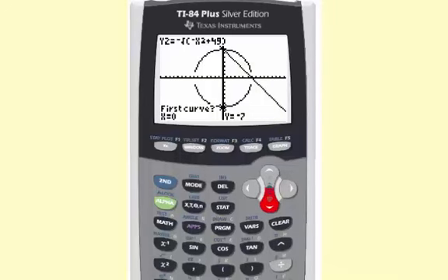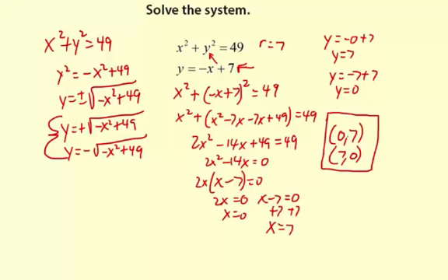So I'm going to jump down to that curve on the bottom, and then now it's on that line. See, it says y3 equals negative x plus 7, which is what we want. Oh, it did find it. Okay, so 7, 0. There's the other intersection. Okay, so that does verify what we found using algebra. Okay, so we're able to verify these are the 2 points of intersection. So these are both solutions for the system.